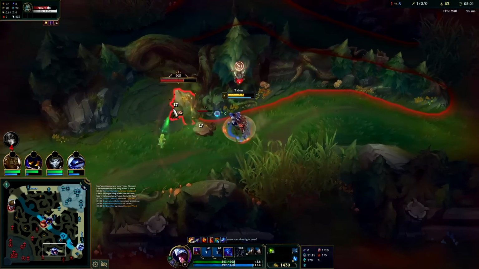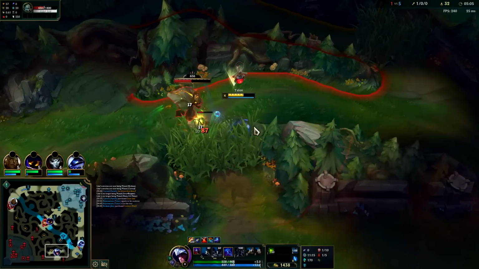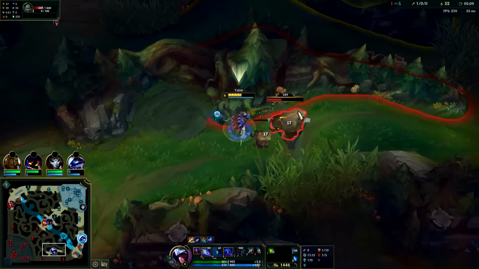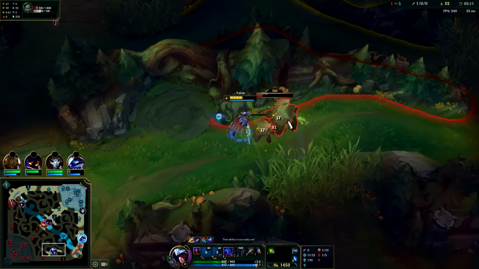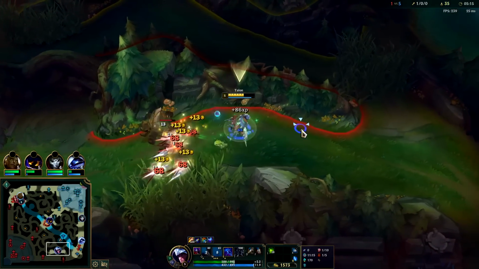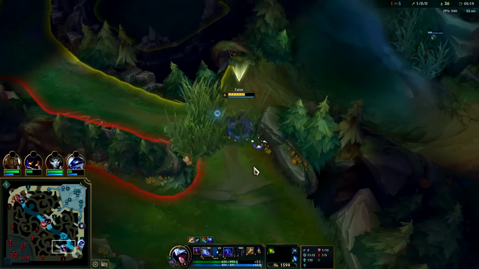Auto, Q, auto. Looks like he never did take his Krugs. Hopefully he doesn't invade me. If he finds out I was over here, then he's definitely going to invade me. Oh, cool. They did a little reset. Neat. I love that little reset mechanic. It makes jungling fun and exciting. Very interactive and highly skillful as well.